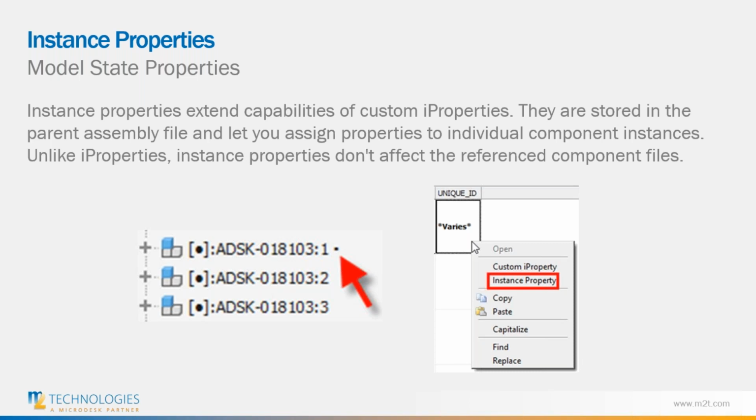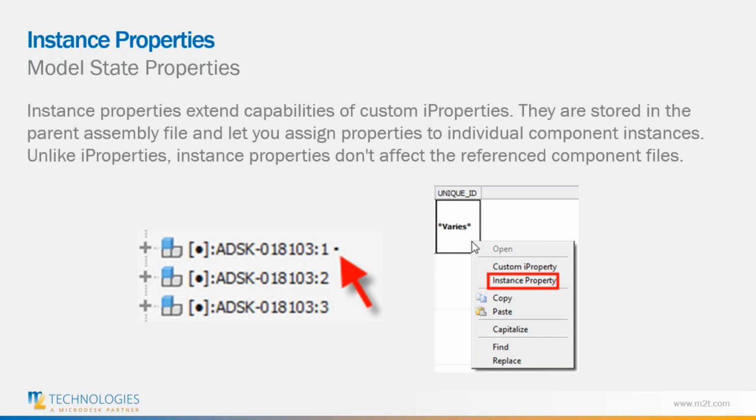All right. There is a small graphical notification when you do have these. You'll see the arrow that's pointing to that little dot that is this particular instance in the assembly. Whenever you see that little dot, it basically means that this individual component, this instance, has instance properties associated to it. Okay, and instance properties could be used for a variety of things.